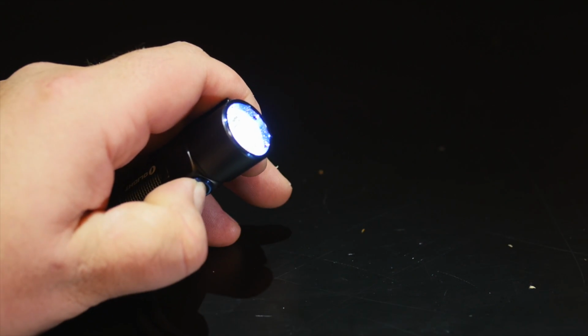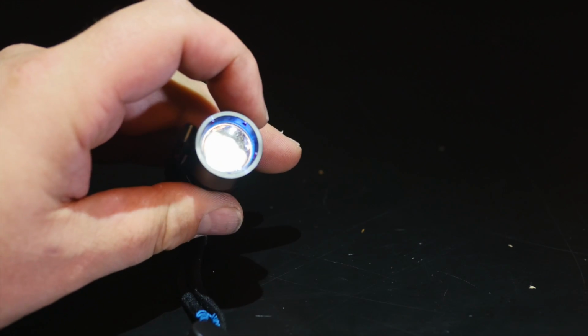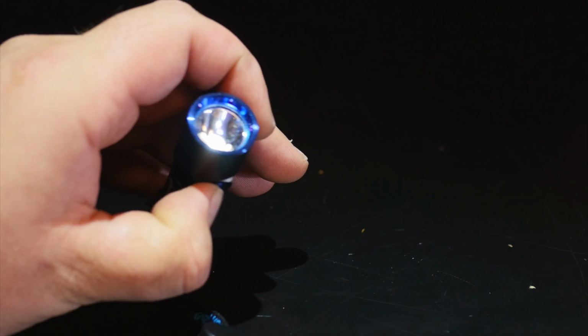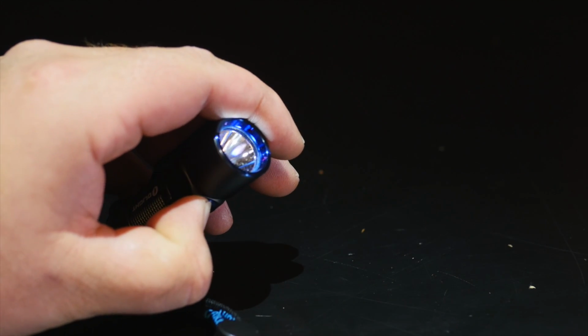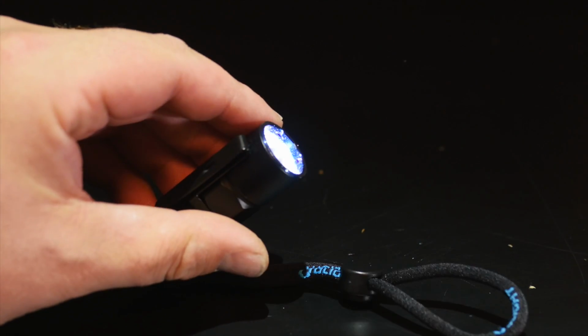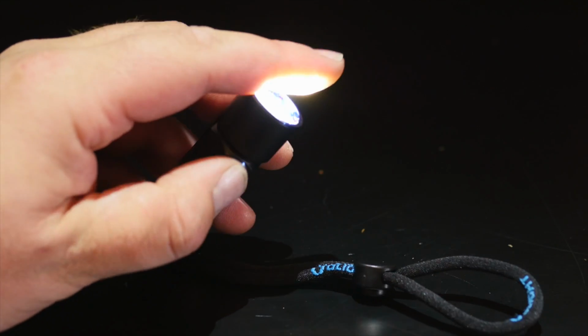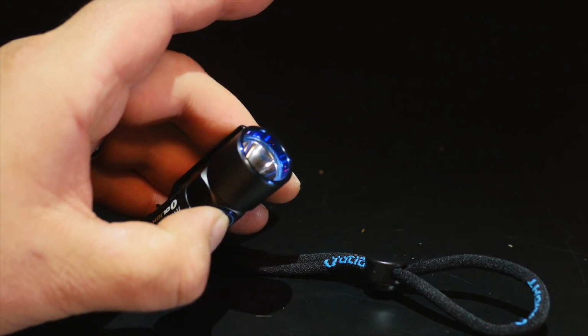Now this does have memory, so let's say that I have the low here, or the Moonlight. If I turn it off and then turn it back on, it will go into Moonlight, so that's pretty cool. Now you can just do a 1 second hold down, and that will cycle through if you didn't want to keep cycling through. At any time you can double press, and that will give you the strobe.